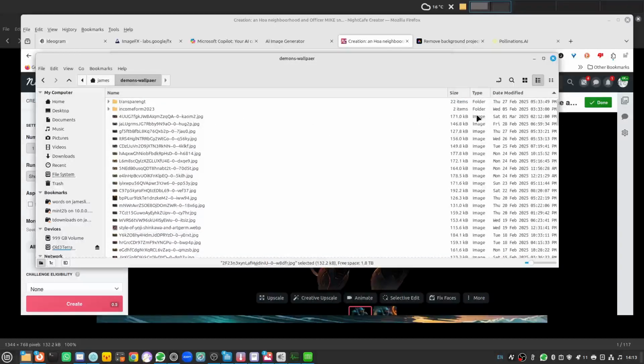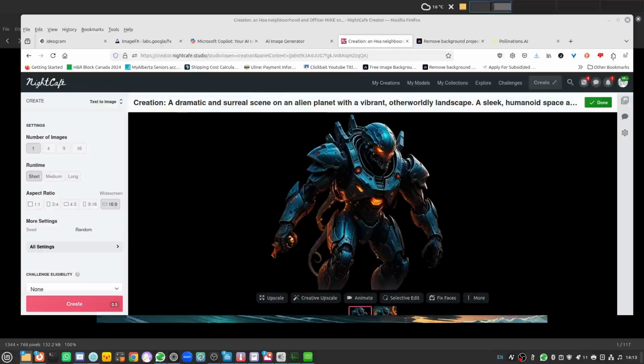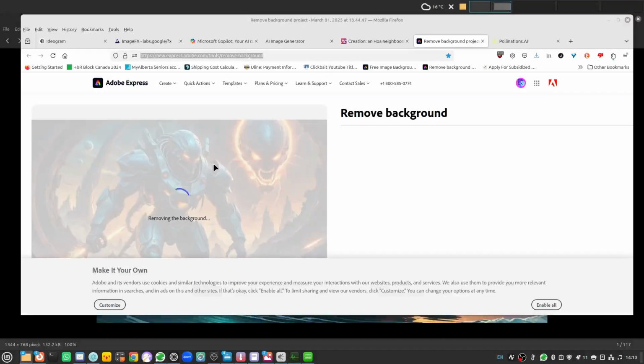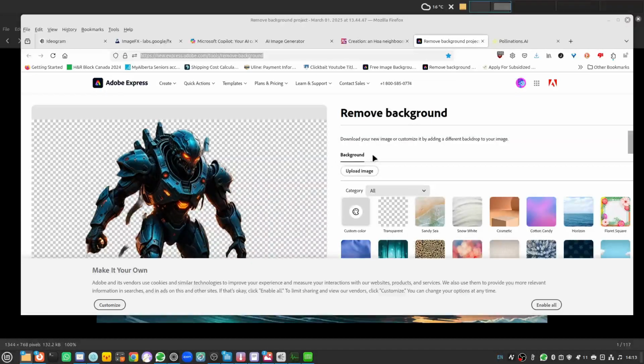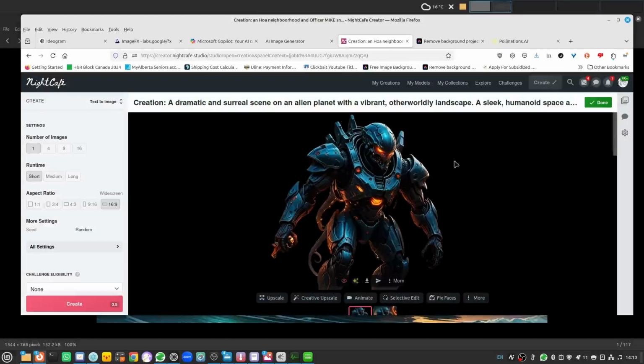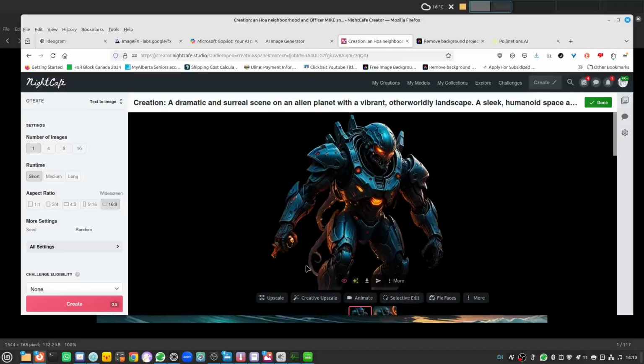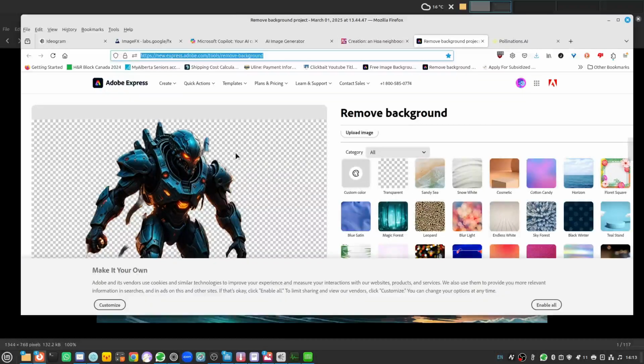Okay, well, taking a little longer than I wanted. But here we go, March 1st. Now, we go to this remove the background. And let's compare that to this one. This one's actually slightly better. It has a lot more of the actual little bit of detail. But you can do this for basically any image you have, right?